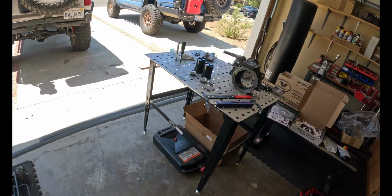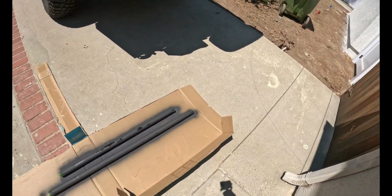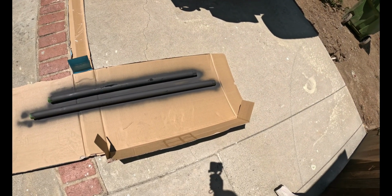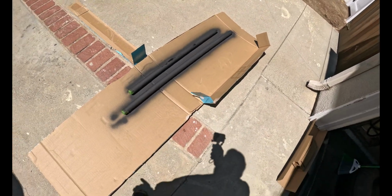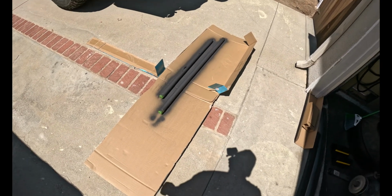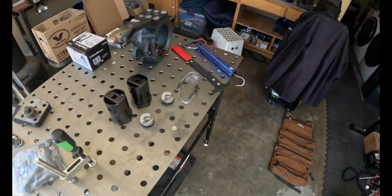Alright guys, day 2. Trying to get some motivation going. It's already past noon. Slept in a little bit. It was very late last night, so I got these tie rods and drag links going and spray painted them. So I'm gonna let it sit for a little bit. I've already done the other side, so I'm waiting for this. Then time to tackle some things.